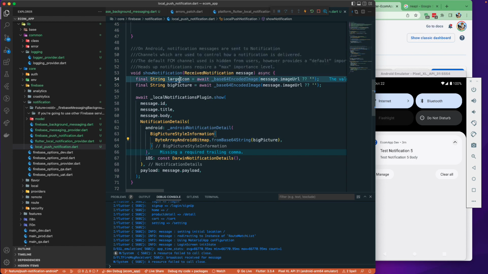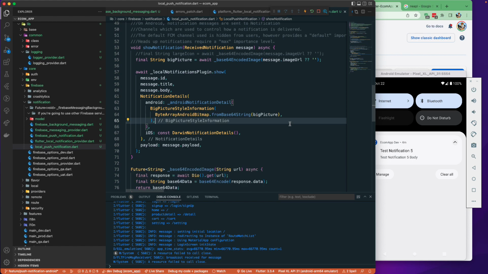If you want, then you can just pass in this one. So let me remove this one for now. Just comment it out because it's the same image and not a different image.